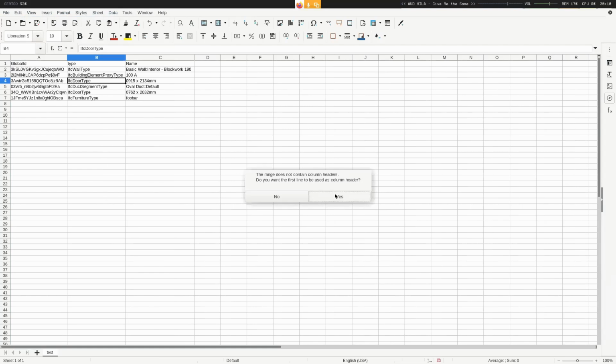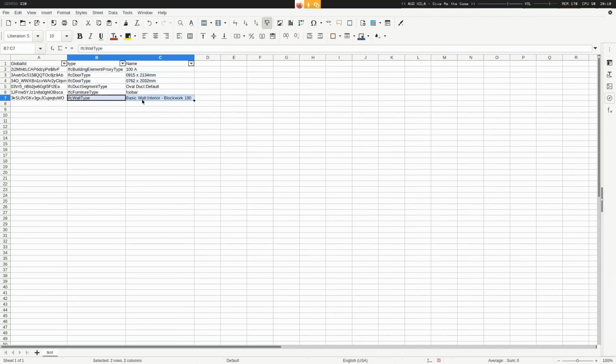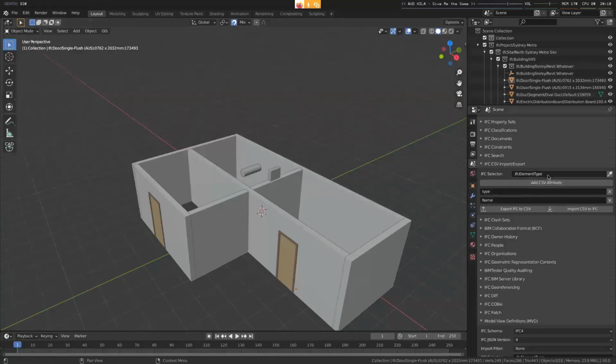If I auto filter and sort this, for example, I can say here there are two door types. Here's one wall type, and here's one furniture type, and I can see inconsistencies in the naming scheme. And just in one go, I can do a bulk cleanup of the naming. And you can do this to any IFC class. It can be even something like coordinates, although editing coordinates in a spreadsheet is probably not the way to go, but you could theoretically do it. It's that flexible.